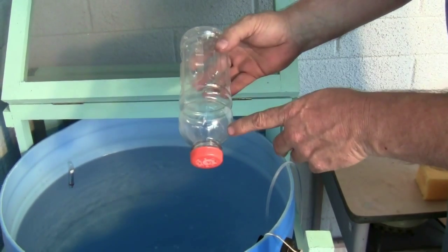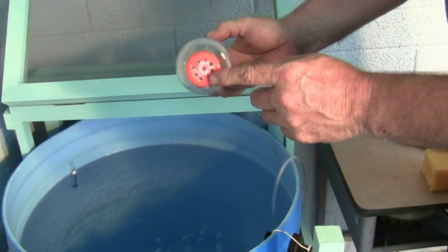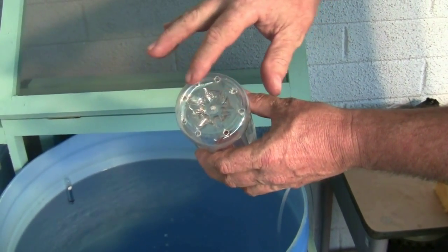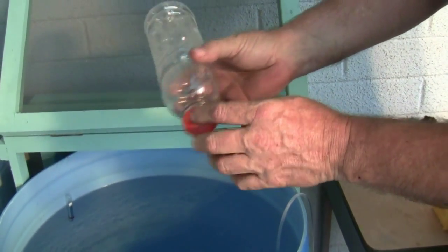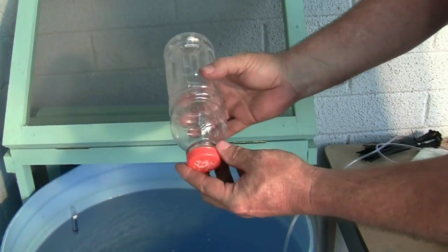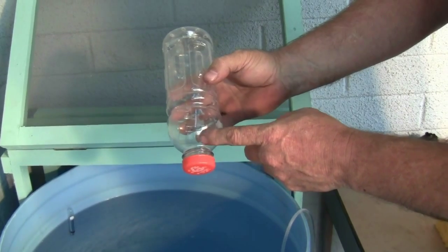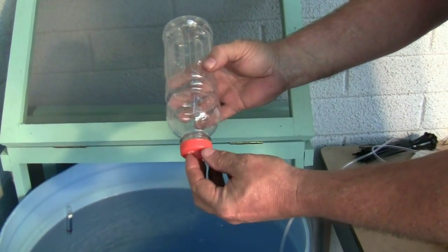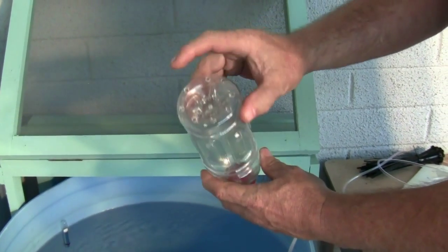Next, we need to add a filter. We used a clean juice bottle to make the filter, drilling a few holes around the cap and a few holes around the bottom of the bottle, which will be the top of the filter. We drilled one more hole at the side near the cap to insert an air line. How this works is the water is sucked up into the filter and through the cap while air is pushed out through the holes at the top, filtering the water through a biological medium that we put into the filter.